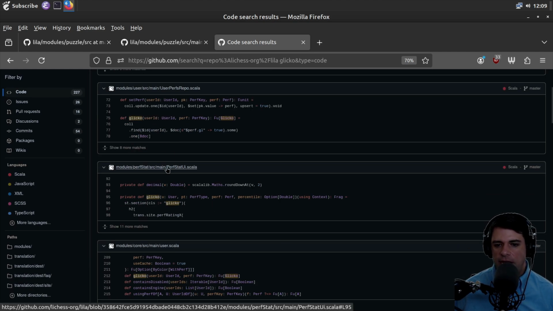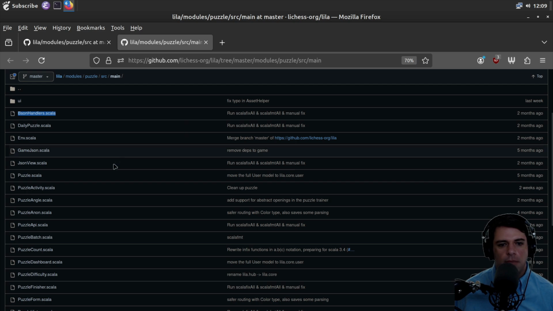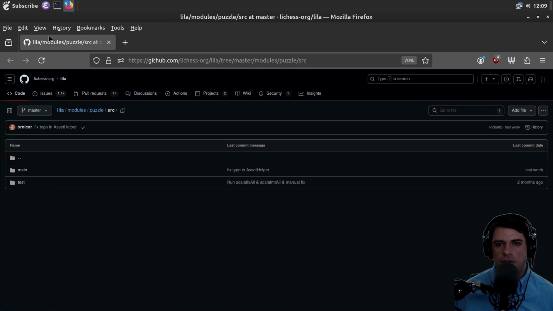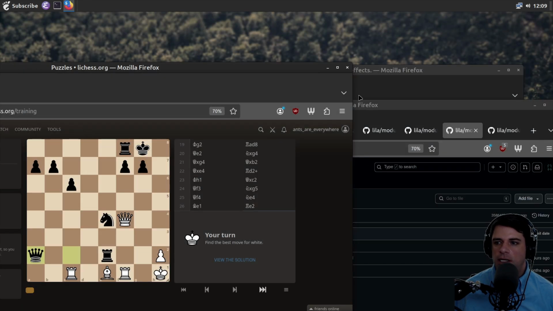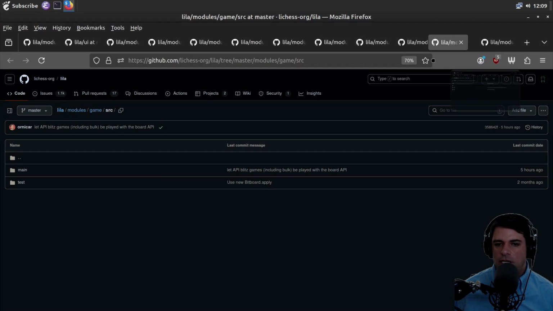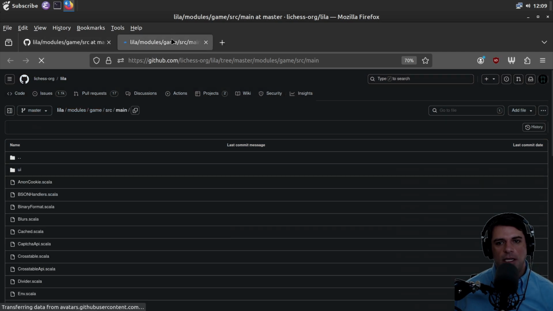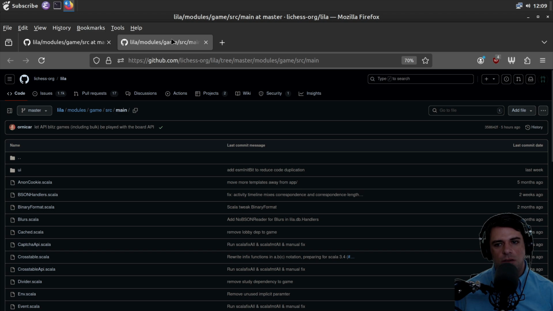We've got this perf stat thing. All right. And so now we're back in puzzle. I think we've seen enough of puzzle to get a flavor for it. Let's take a look at some of these other source things. So here's game/source. This might be important. We haven't yet seen the Scala chess, which maybe we'll look at right after this. And we haven't seen the library they use for displaying the chessboard, although we have seen the chess pieces.